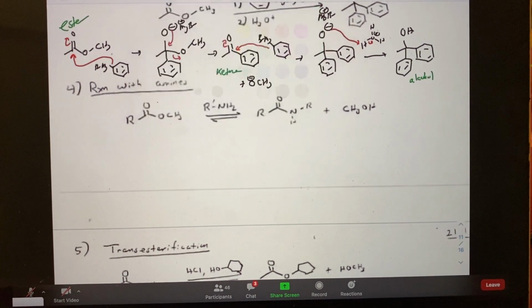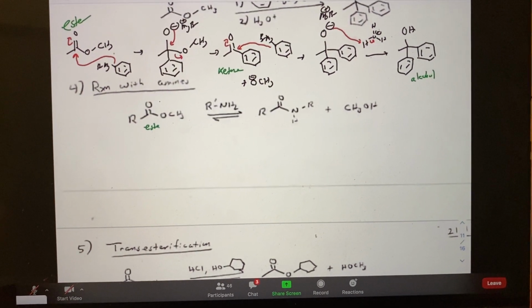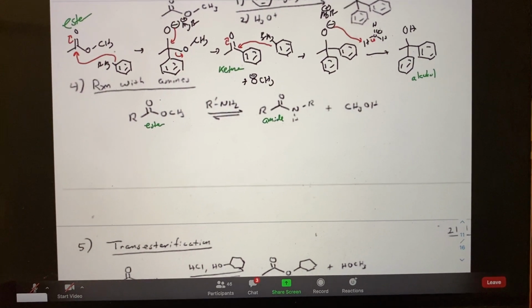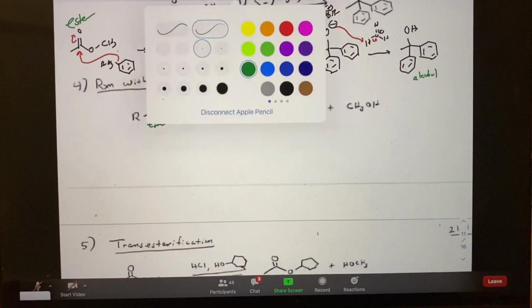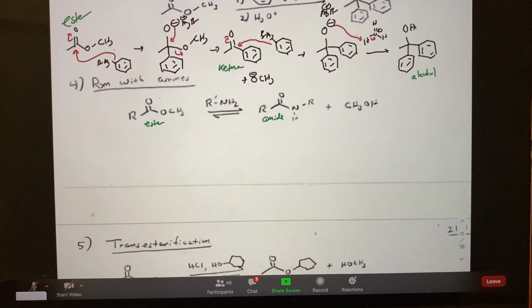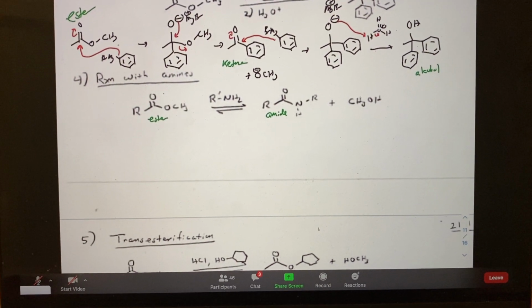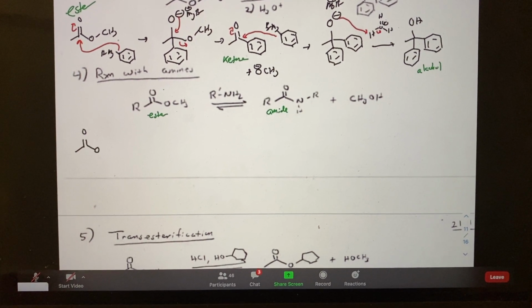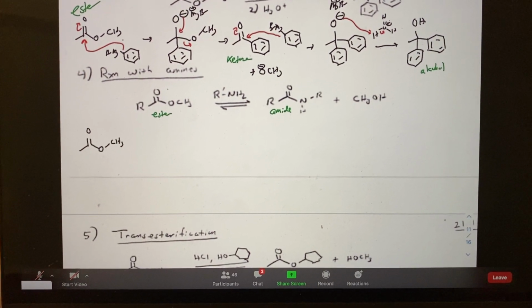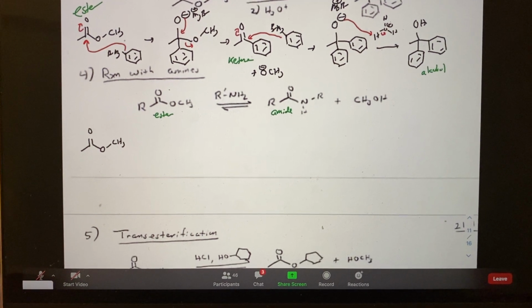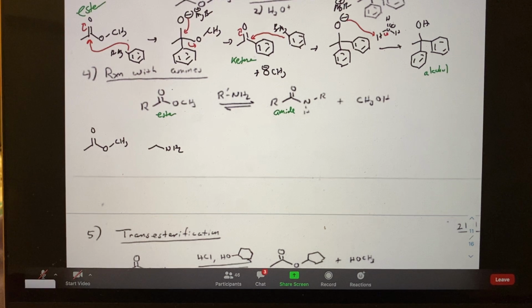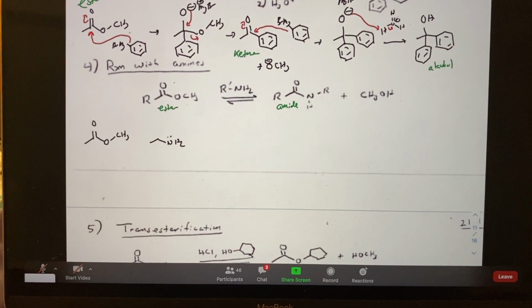So here we have an ester forming an amide. And I'm assuming this is probably going to follow a similar reaction mechanism to those that we've already seen. Let's just stick with methyl groups because they don't take up much space here. And how about we react this with, let's use an ethyl group just to make it a little bit different, so this ethylamine.